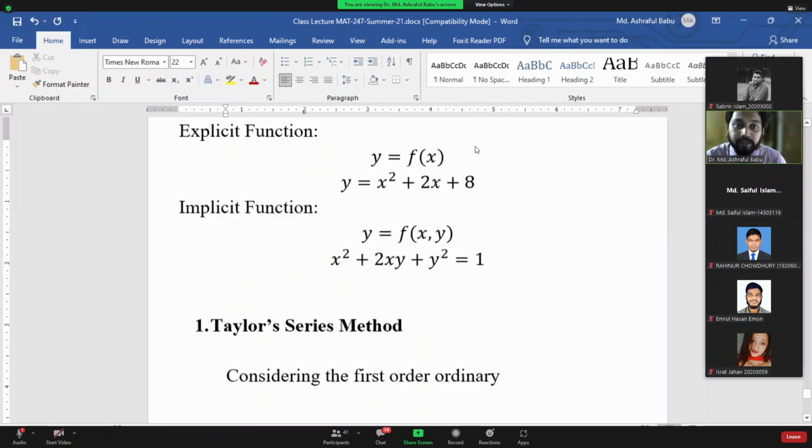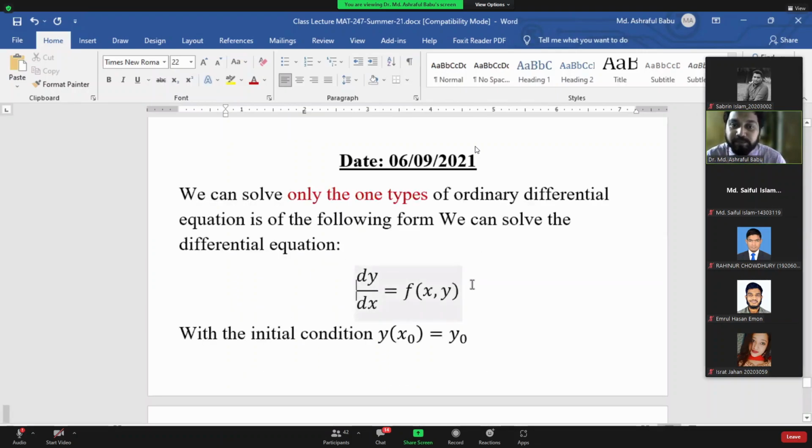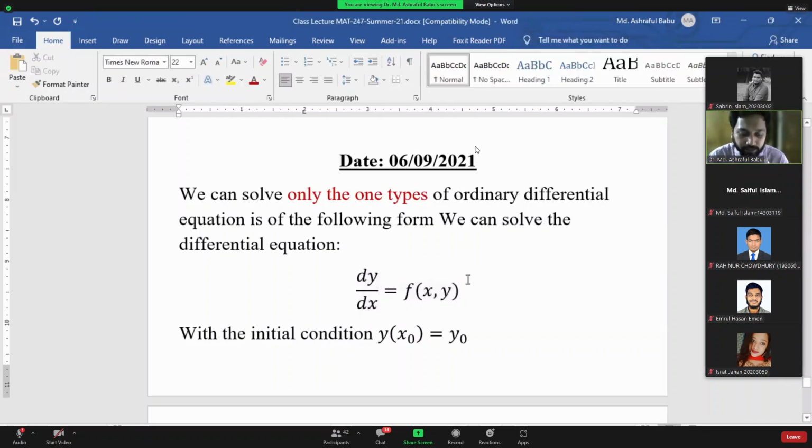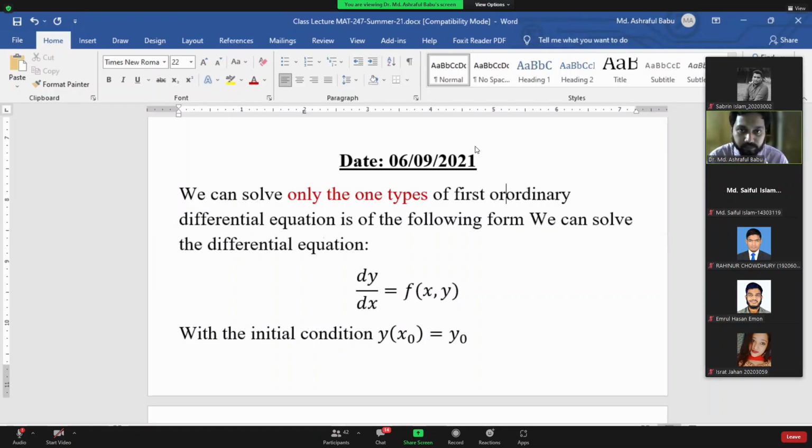Another thing is that we can only solve these types of differential equation, so you should understand the order of the differential equation. This is called a first order differential equation because we are differentiating only one time. I'm not mentioning first order because it is shown that dy/dx is first order, so you do not have to mention it. I just mention it in case you have no experience with what first order is. So I just write it in here: first order ordinary differential equation, not second order or third order.